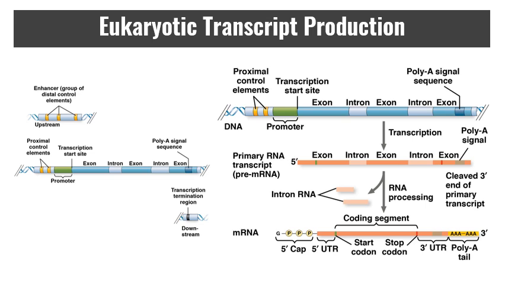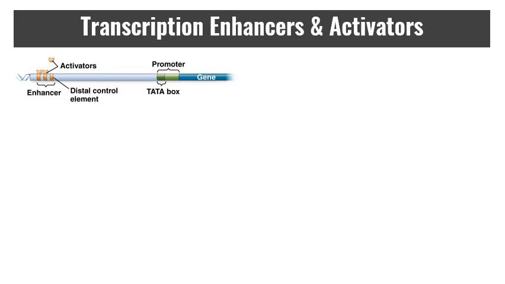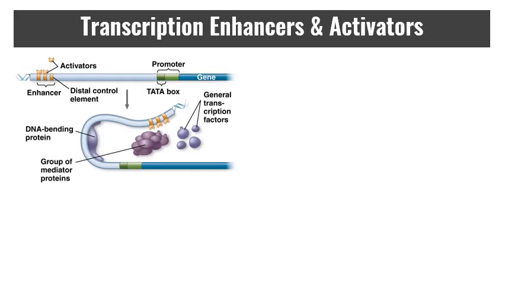So eukaryotic transcript production is controlled by what binds to these active control elements. Those control elements, it could be an activator. We could have DNA binding proteins that cause the general curvature of the structure, but those distal control elements are brought in line with the proximal control elements. That creates a binding site for the general transcription factors that are needed for all things, and the specific transcription factors, the mediator proteins that are needed for that specific product.